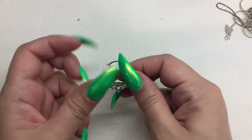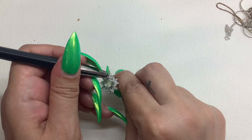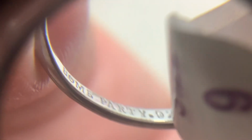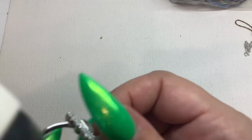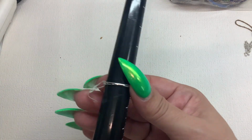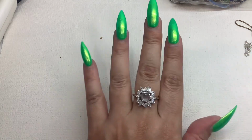All right, this one has size 9 on it. Moonstone. CZ. Where are the markings? Where, oh where? Oh, it's Bomb Party. Okay, so it's a branded piece, Bomb Party. I'm trying to get what the other part says. Bomb Party 925. Now let's see if it's actually a size 9, because these things aren't always right. Yeah, look. It's a 9 1/4. But still really beautiful. I'll cut that off because that's not true. It is not correct.